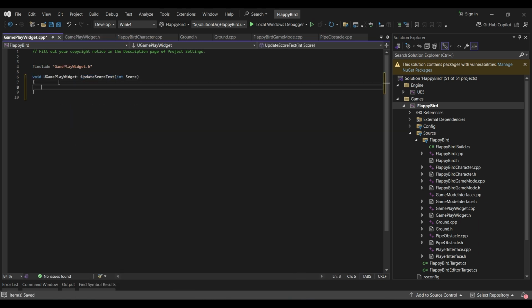Great. Now to update our score text, we want to convert the integer to text.